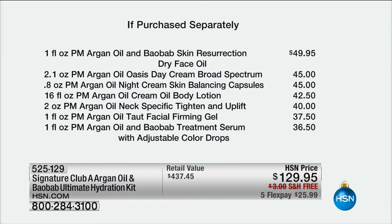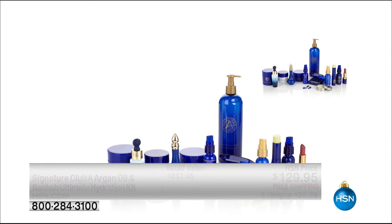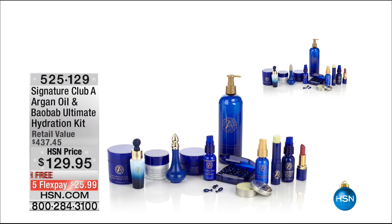The two products are almost $100 alone. Brand new today, available at $129.95, 5 flex pay, 6 on your HSN card. This is particularly the time of year if you want hydration that is non-greasy — amazing hydration that is perfect for your skin. And honestly, Aida and I talked about this: when you use argan oil, you really don't need makeup on your skin.